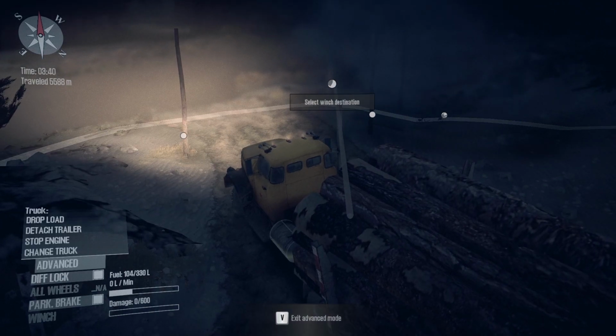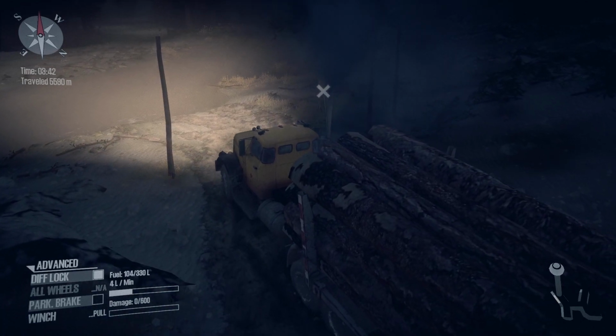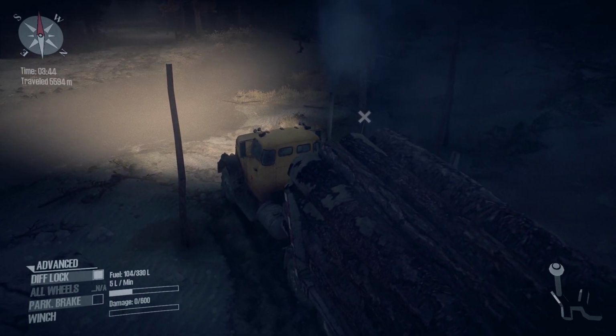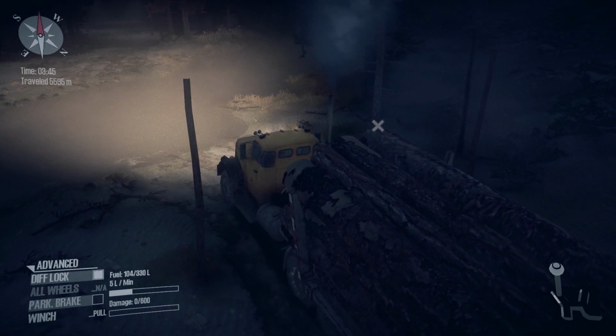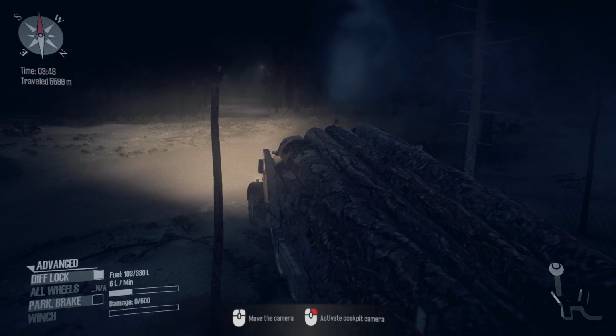Alright, what would be the best approach, do we think? I mean, we're only going to get one little tiny bit of a downhill run at it. Yeah, we're just going to have to aim for the other side and hope for the best, I guess. Alright, Digby, let's go for it.